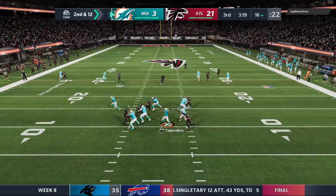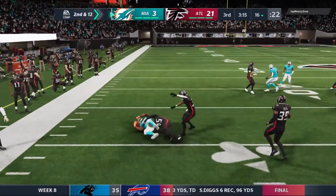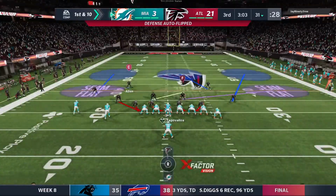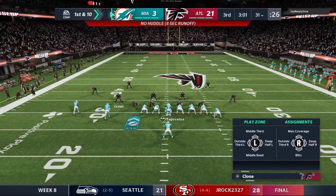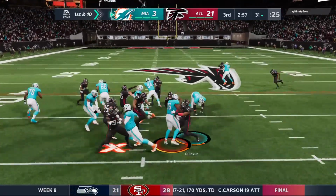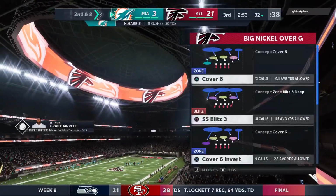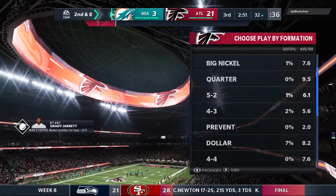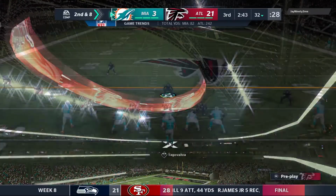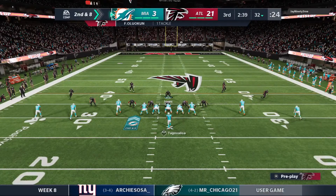On 2nd down, Tua. And he's going to find his man out of the backfield. That's complete. And he's going to get this one across the 30-yard line. Give him 14 on that one and a first down. Well, that certainly has to feel good. It's not all the time that the play caller should get all the credit. Sometimes I think in the huddle, the quarterback just says, hey, who's going to make a play for me? I just need something right here. And the end result there, nice first down. Drive keeps moving.